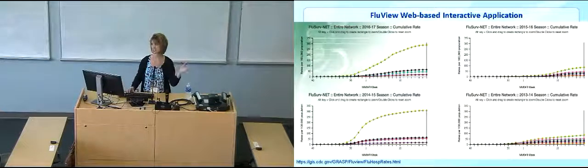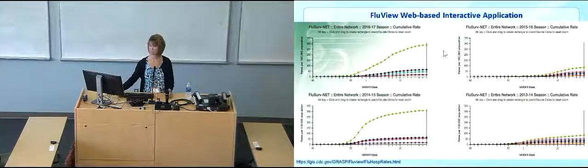We may be looking at surveillance data a year past the date when the data were collected. With flu, we're really trying to be close to real time because it's important. People need to understand what the severity of the current flu season is. So these graphs actually come from the CDC flu surveillance website. If you haven't been there and you like flu, it's a great website. It's interactive, so you can pick a season, you can pick age groups, you can look at all kinds of different things. These graphs look at the rate, and these different colors of the lines are different age groups.